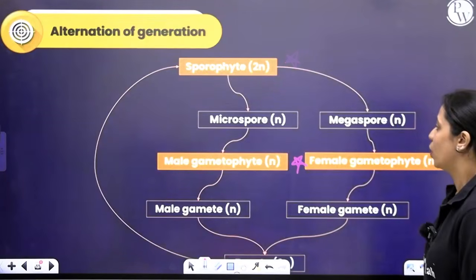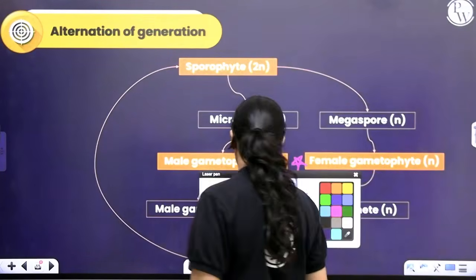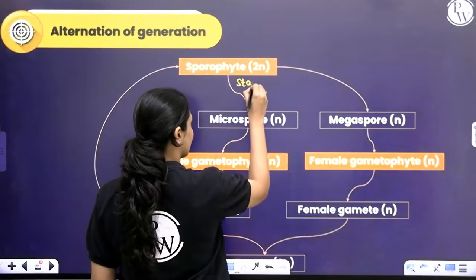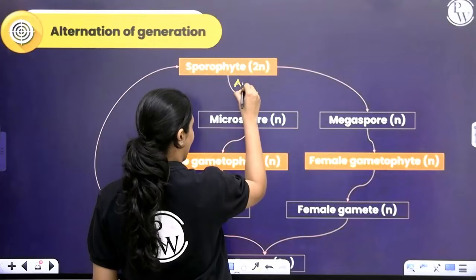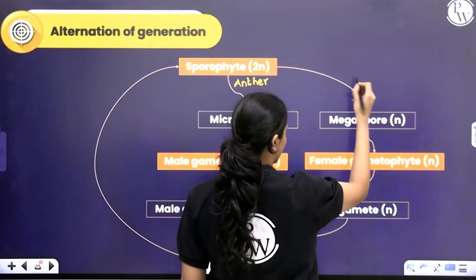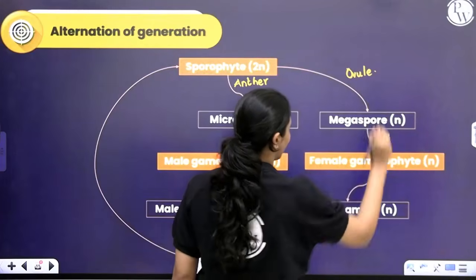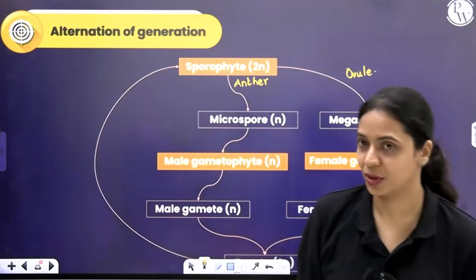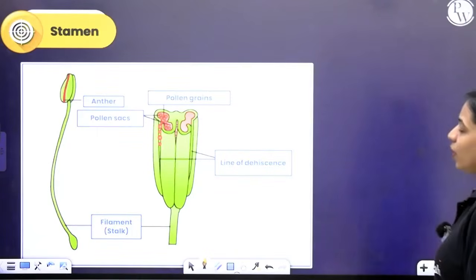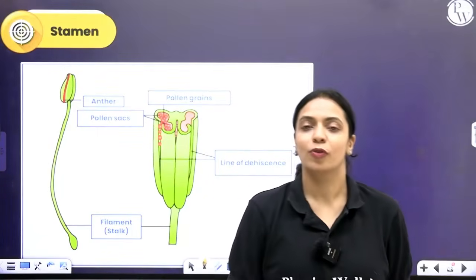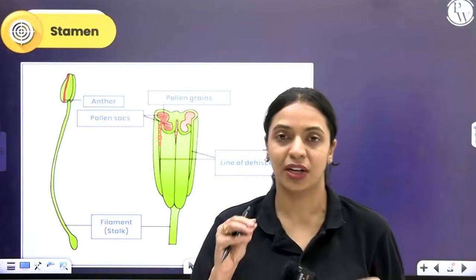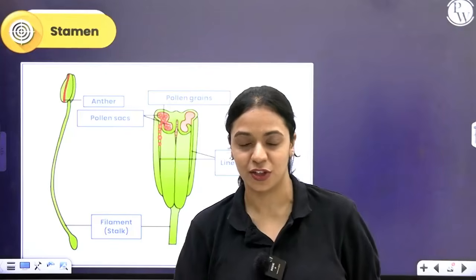Alright. So over here, the formation of microspore happens in the stamen, more specifically in the anther, and the formation of the megaspore happens within the ovule. Okay, how exactly does it happen? We'll learn about that. First, starting with how the microspore forms. I mentioned already in this chapter we're focusing on how sexual reproduction will take place. So our focus will be mostly on the reproductive parts, androecium and gynoecium.